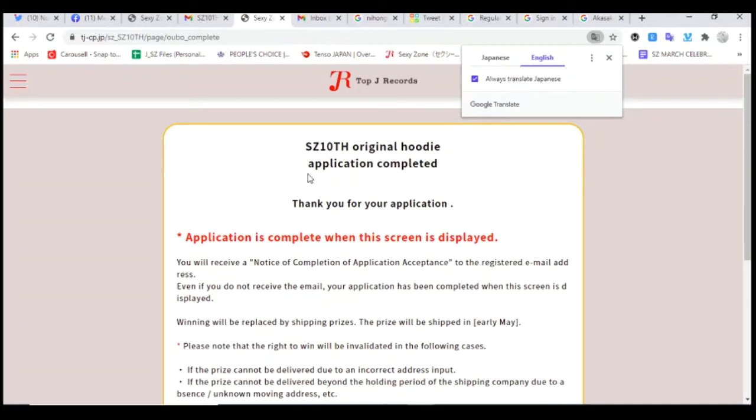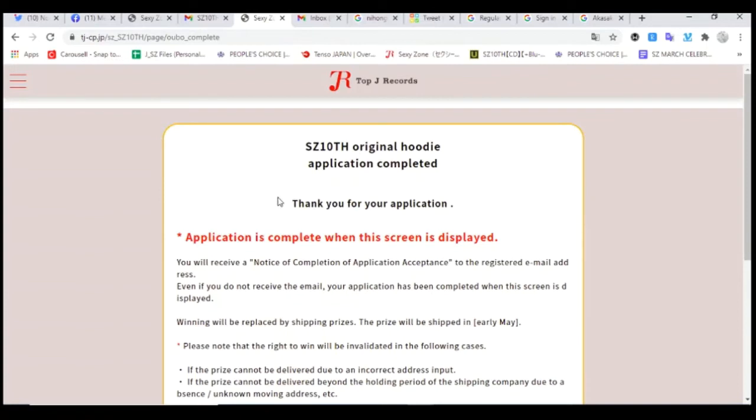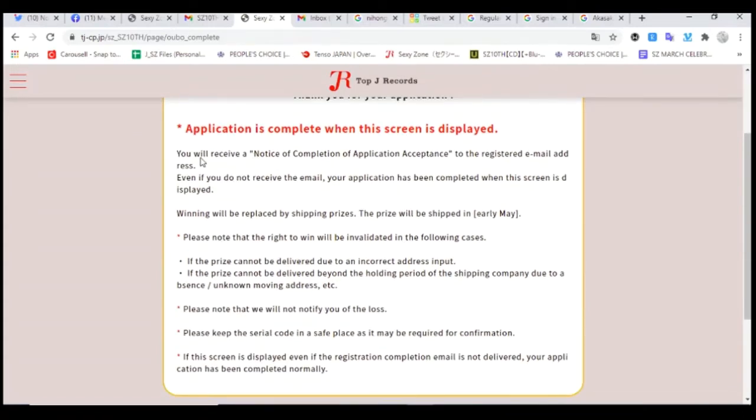Okay, so again, you need to get this confirmation page that your application is completed. So yeah, you will receive a notice of application completion of application acceptance to the registered email address. Okay, so let's check.